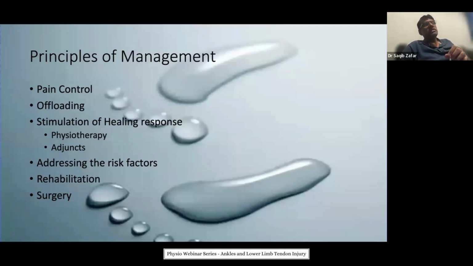Then rehabilitation is very important. And rehabilitation is a multimodal, multifaceted, and multidisciplinary approach. These conditions can sometimes be very difficult to treat, particularly if they become chronic. Imagine a 9 to 12-month period of pain, which is constantly affecting your quality of life. It's present right from the first step you take in the morning and becomes worse towards the end. You can't enjoy the activities you want to do. It could be quite debilitating.